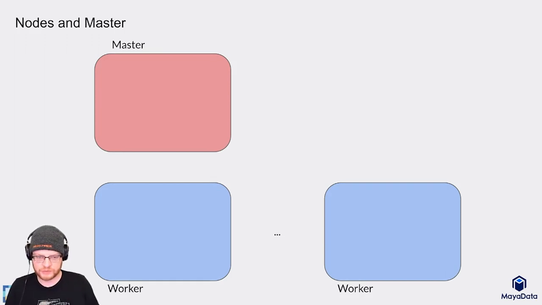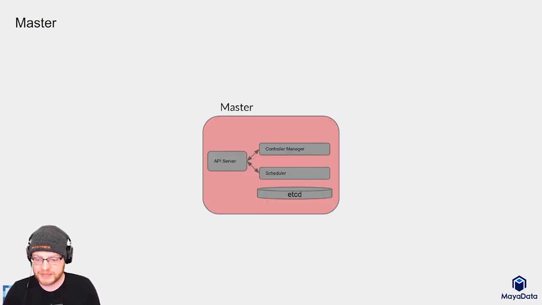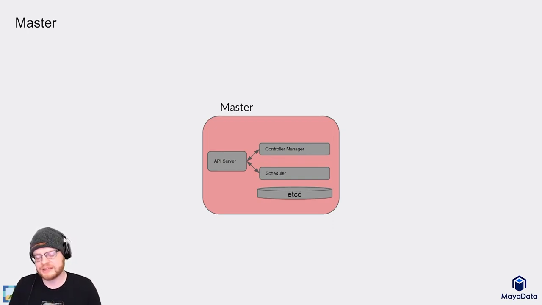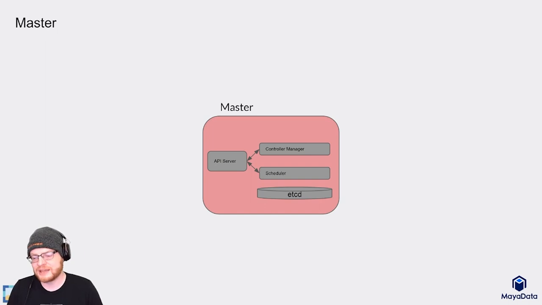Quick Kubernetes overview: we have a master and workers. The master can be a control plane or a single node; workers can be one or many. On the master we have our API server — how we communicate as the operator with the cluster — our controller manager and scheduler, which handle and delegate tasks, and etcd, which is kind of the secret sauce of Kubernetes. It lets us reference other Kubernetes components — networking, other pods — by names and tags, obfuscating a lot of microservices complexity. Workers have a kubelet running cAdvisor for local resource monitoring, and kubeproxy handling all networking between nodes.